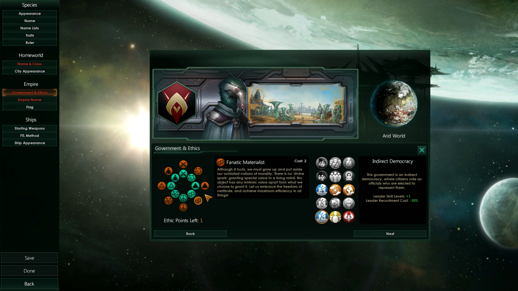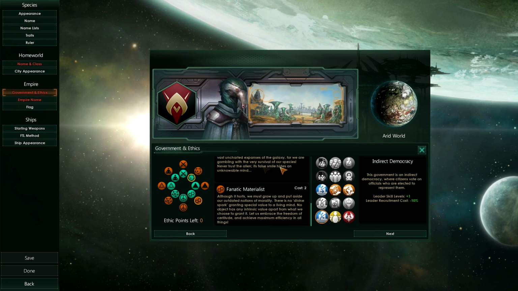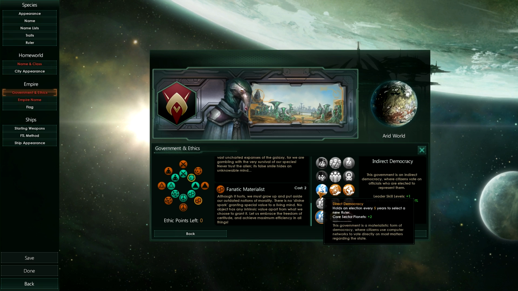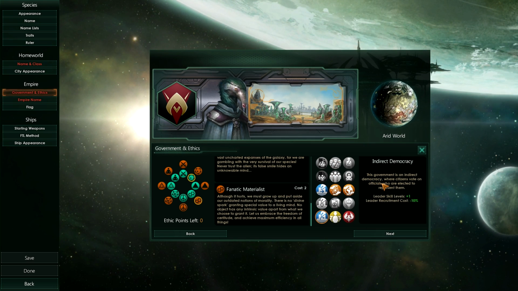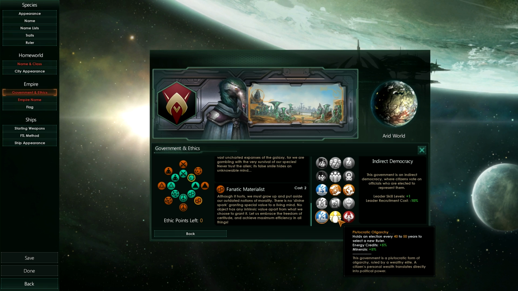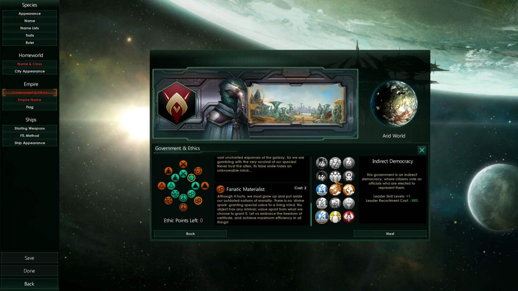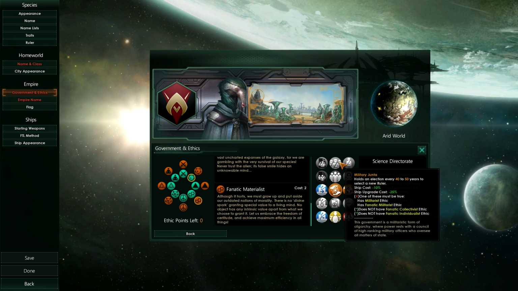Now based on what you have selected, both in terms of racial, in terms of world, and in terms of your ethics, you have a type of democracy you can select, a type of government I should say. A variety of these things also have different benefits or side effects. For example, a despotic empire has a lowered military station cost of 15%, which means that other empires that are democracies or other forms of government will definitely not like you doing it this way. You have a couple of these benefits, but other empires might not approve of that.